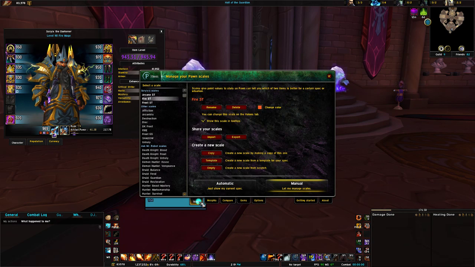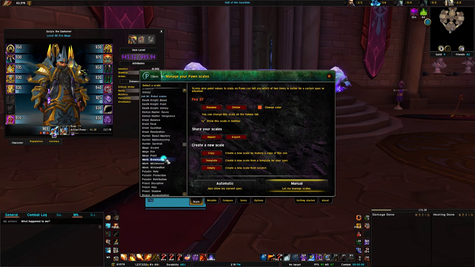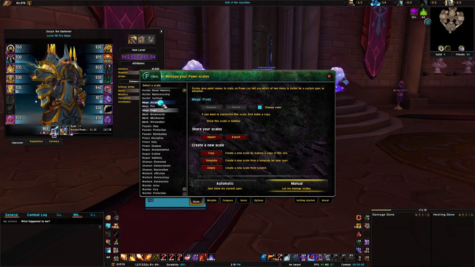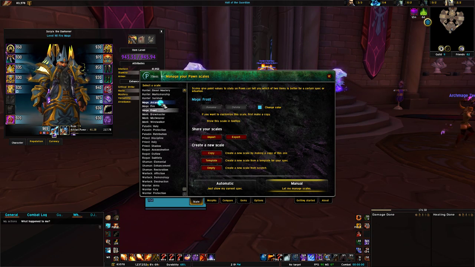So what we want to do, under scale here, you'll have a couple of default ones like checked up and everything like that. You might have some of these ones right here, the Arcane Mage, Fire, Frost. Most of the time I turn these off and run my own sims, because these default ones assume what you want for your character. But every character is different. You always want to sim your character.